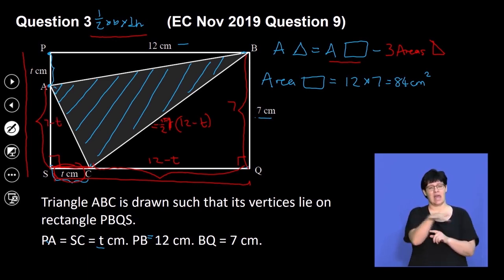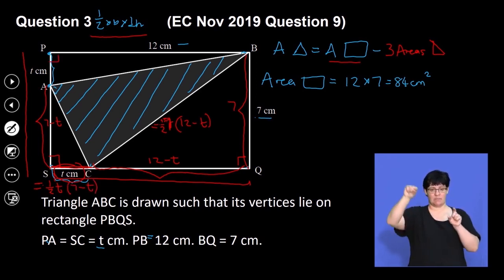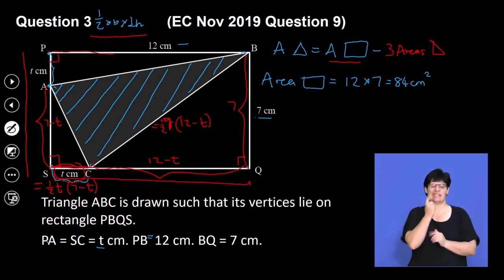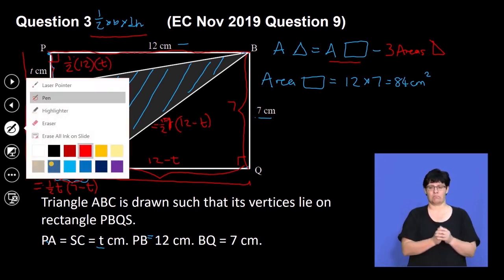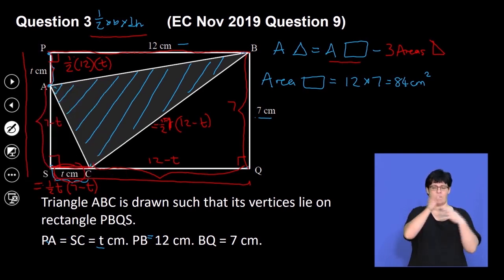Okay, so the area of that triangle is equal to a half times t times 7 minus t. And finally, this little triangle over here, also a right-angled triangle, is the easiest one because we don't have to do any manipulation. We can just say that that is the base of the triangle, and this would then be the perpendicular height. So therefore, the area is a half times 12 times t. Okay, I'm now going to put all of those together into my formula.